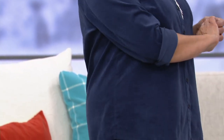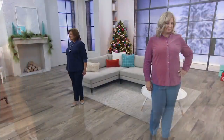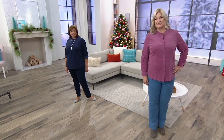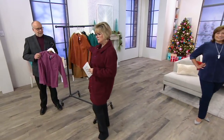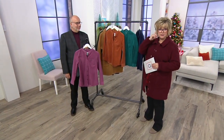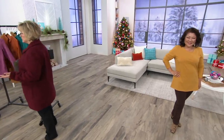You're looking at the navy on Lydia, who wears a size large for us. Pam is out there as well in the extra large with that beautiful dusty plum — that color looks really good on her. We also have two more colors on display: the rust brown and the dark spruce green. Stay in the ordering process for our corduroy moment in today's program. This is a three-hour Denim and Company show — stay with us until noon. Thank you to all of you tuning in early to spend some time with us.